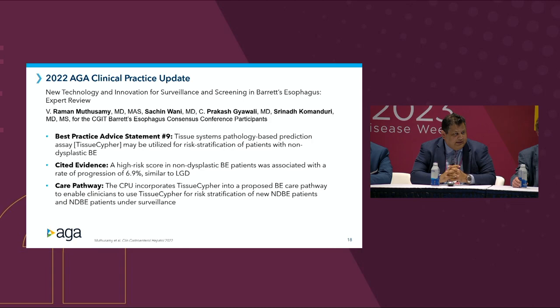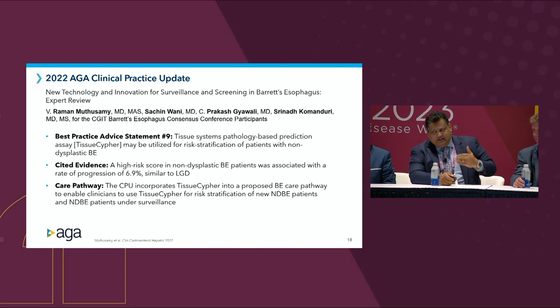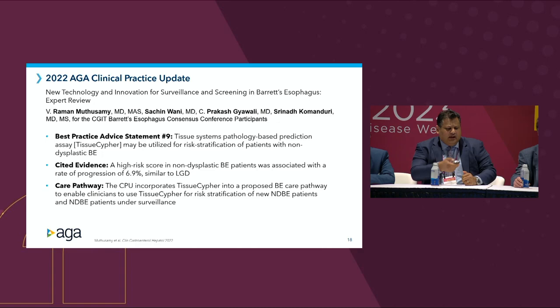I'll show in the next slide that the pathway we developed incorporates this risk stratification to provide more nuanced care for patients with Barrett's esophagus. And one of the things I would say is, currently we make decisions on whether it's low grade we do this, or high grade we do this, but essentially what we're saying is low grade carries a certain risk, length carries a certain risk. And I think what I would like to see ultimately is that we make decisions based on progression probabilities and percentages rather than labels. That's where you can use numbers like John just presented to help guide your therapy. So with one additional slide, let's see, there we go.